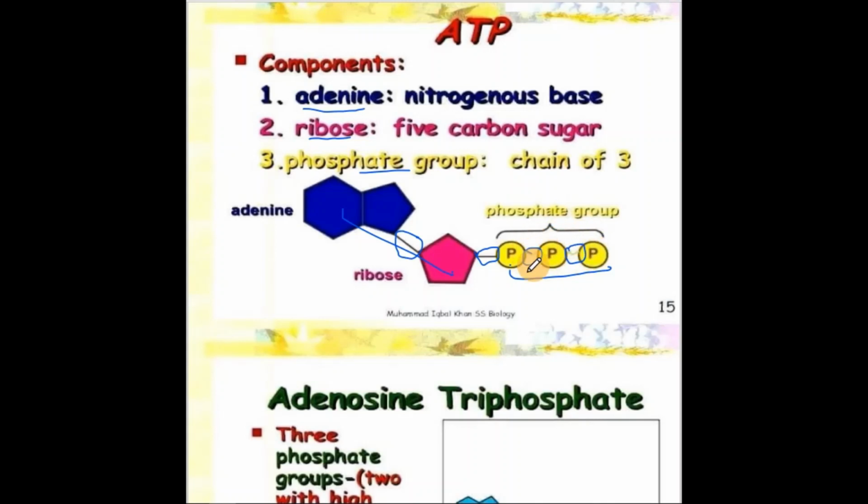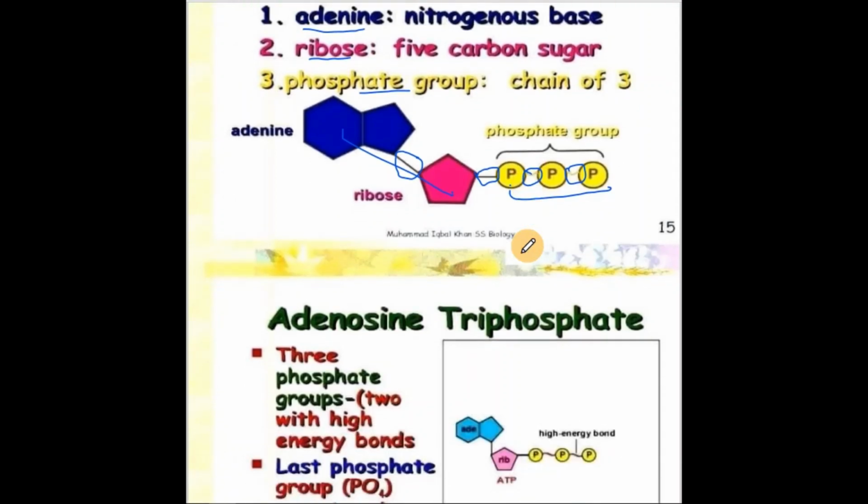The phosphoanhydride bond possesses some kind of energy that is released into the system if there is hydrolysis. So the energy that is stored in ATP is a potential energy stored in a chemical bond we call the phosphoanhydride bond, which upon hydrolysis releases a high amount of energy into the system. So in the next video, we are going to look at the structure of ATP proper and discuss in detail how these bonds are meant to release energy into the system upon hydrolysis.